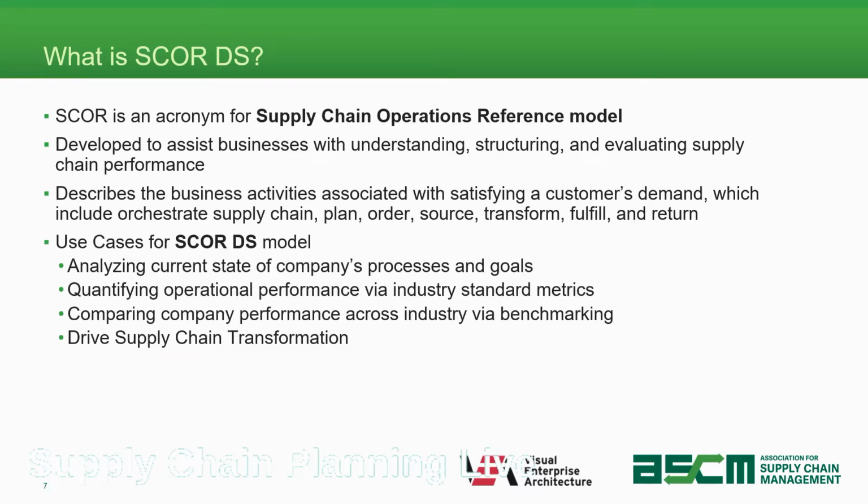In addition to that, not only being able to see from a company level, we also have tools like the SCOREmark benchmark that allow your company to compare your performance against other companies across the industry or even in other industries. So you can see not only how we are performing, but how that compares against the industry to further identify gaps against your competitors or others in the industry. At the end of the day, the ultimate use case for the SCORE DS model is using it to drive end-to-end supply chain transformation in your organization.